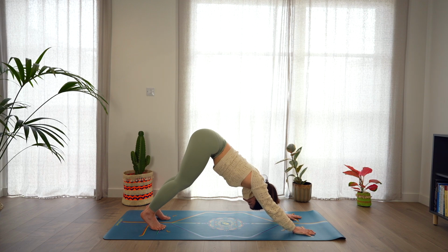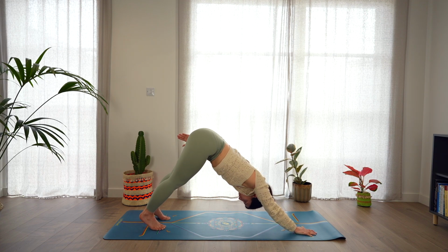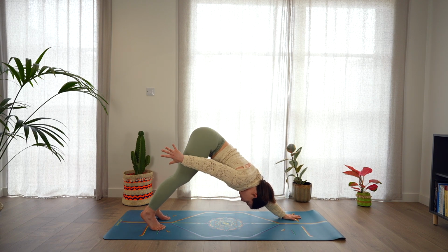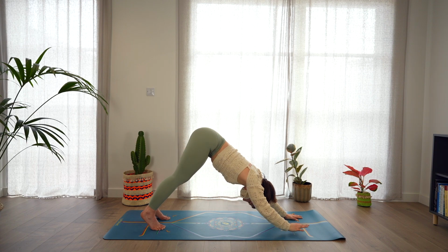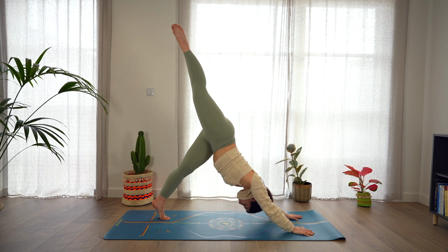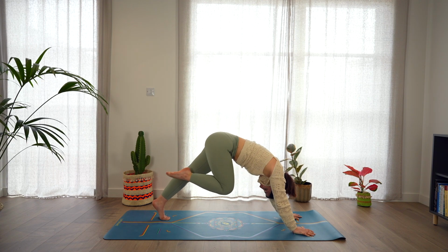And then we're going to lift the left arm up, weight on the feet and on the right hand. Release, and let's repeat on the other side, lifting the right hand up. And release. Lift the right leg up, coming to a three-legged down dog. Then when you exhale, round the spine, bringing the knee towards your nose.